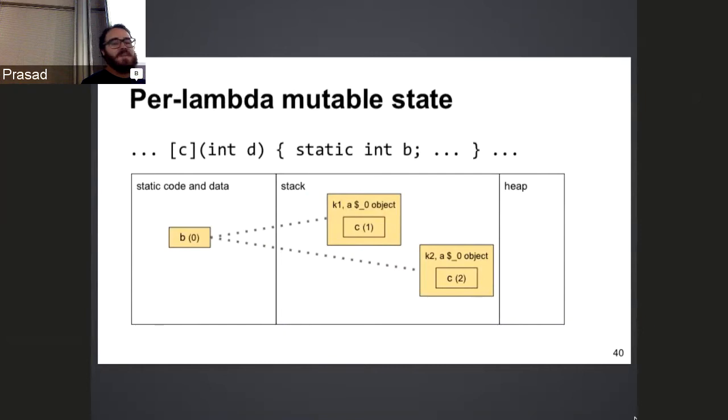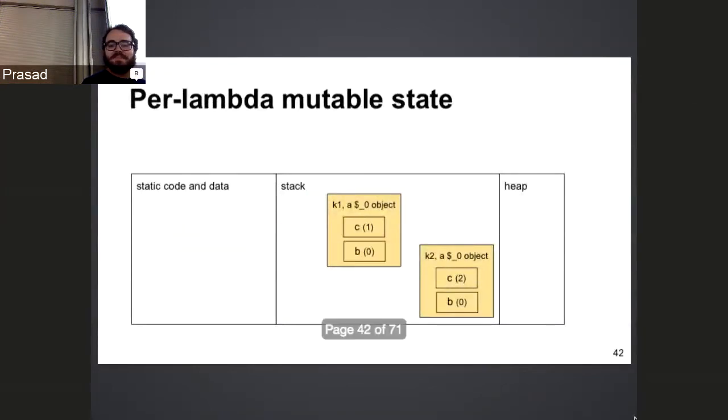So how do we do that? Where do we want B to live? Here you see that K1 mutates it, and then K2 can see the update. That's not what we want. What we want somehow is to get our stack to look like this. We want K1 and K2 to each have their own B, so that when K1 mutates its B, K2 doesn't see the change. But how do we do this? Remove static. No, that would just make it a local variable. It wouldn't keep its value, right? We want to keep its value. So how do we make that happen?